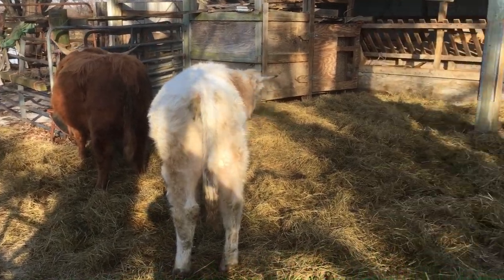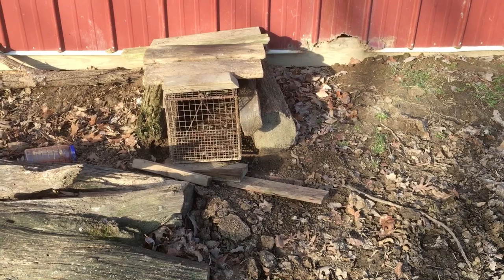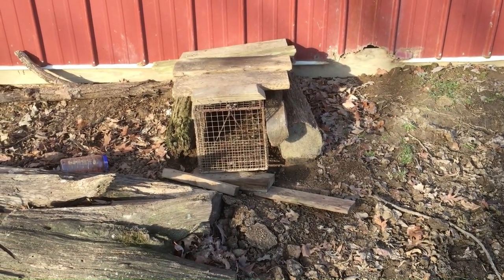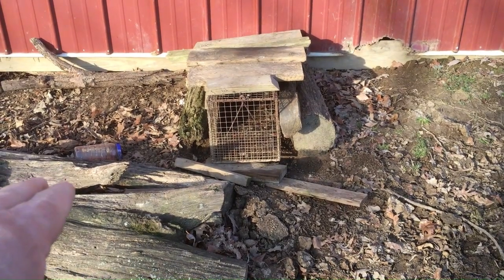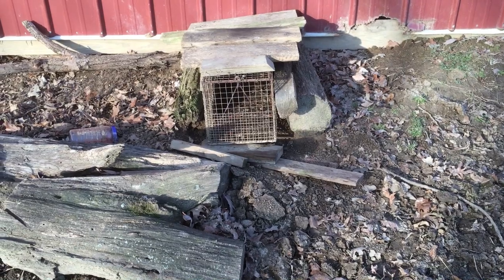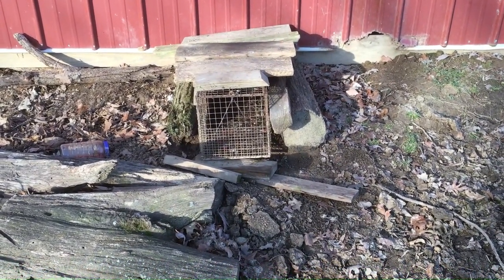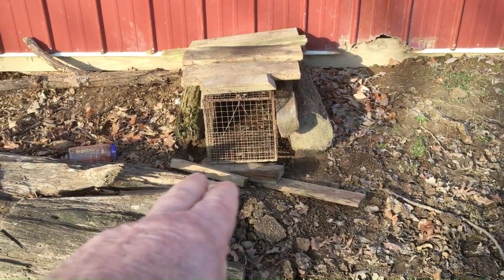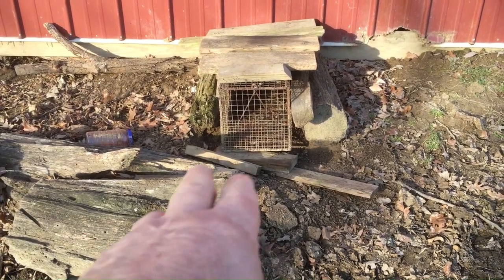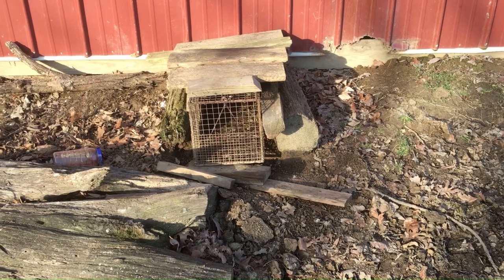Okay, let's check the groundhog since I'm out here. Well, I wasn't going to believe it yesterday. All that dog food is eaten, and they knocked that off. Had it on there, and they pushed the boards out. So I'm thinking it was the cows who did that. The cattle did that. They dug up. They used their tongue, I guess, to clean all that dirt up underneath. And I put the boards there, and they pushed the boards out of the way. So, yeah, I think it was the cattle.